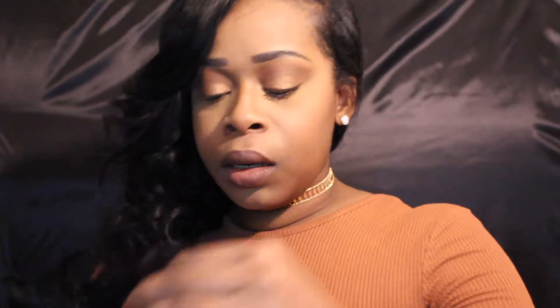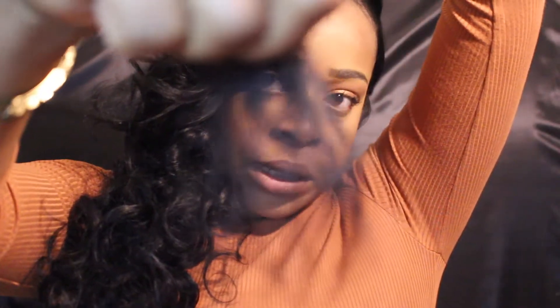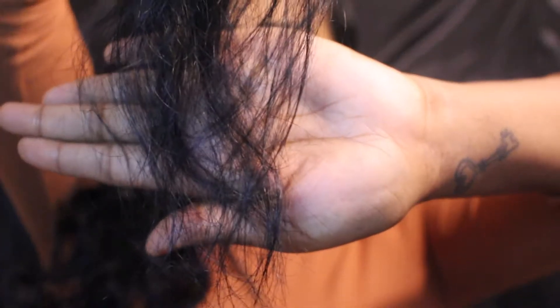This is the natural curl pattern — it's not that great, but I never leave the hair this way anyway. As you can see, I did curl this hair myself. I just did some pin curls, let that sit so my hair can have the curls in there. And again, this is what the hair looks like. These are the ends — it's a bit thin.